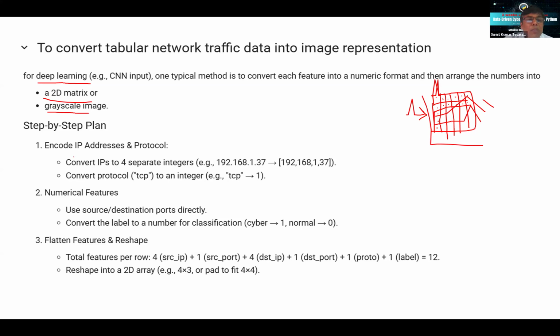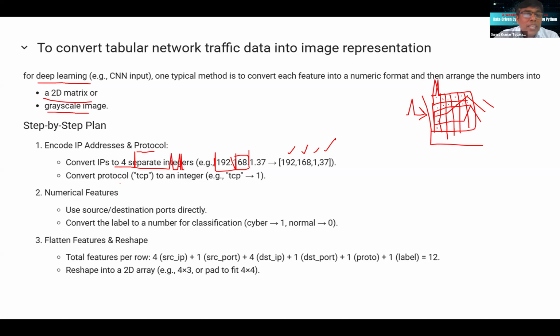Now first try to understand what we are going to do on this data set. Since we have IP addresses and protocols, and an IP address has four separate integers, we have to separate these integers, because we want to represent each pixel as a numerical value, and using those pixels we are going to generate an image. This is the purpose. Here we can find four numerical values. If you have more, you can go for more.